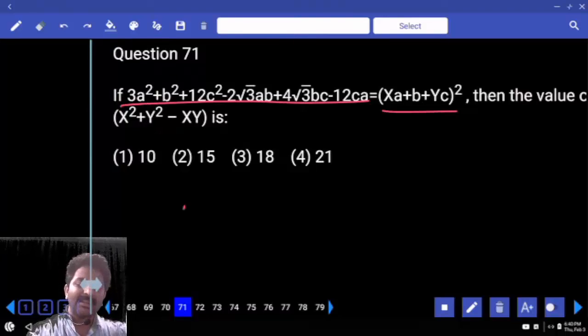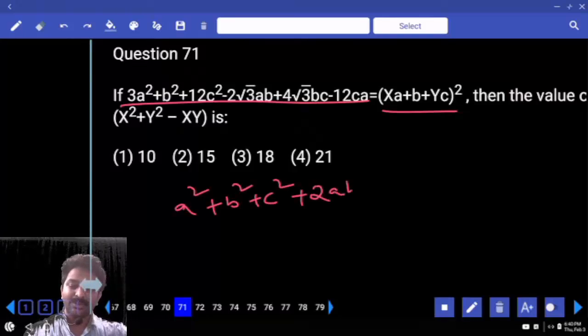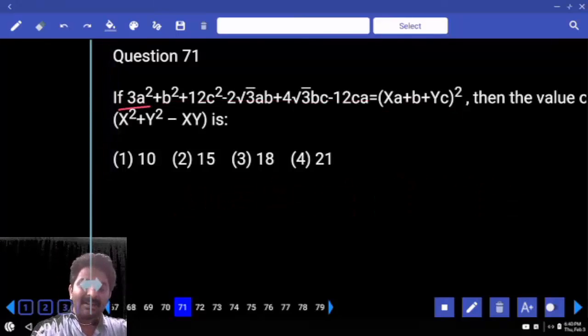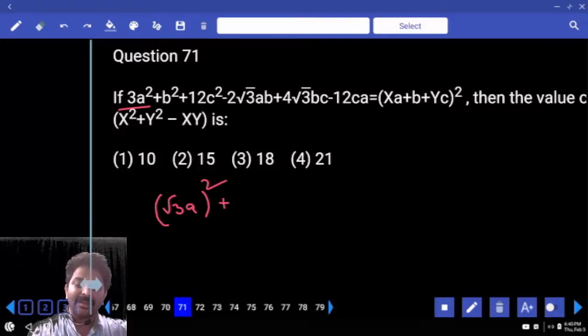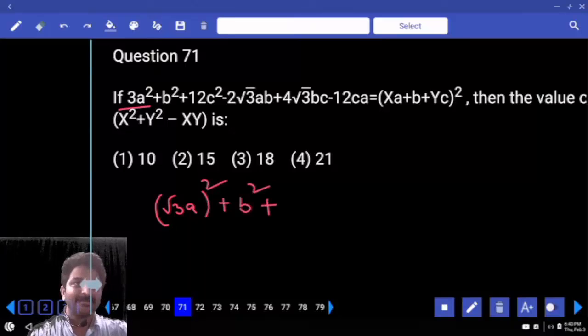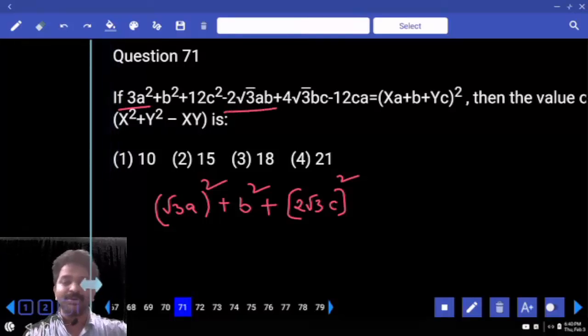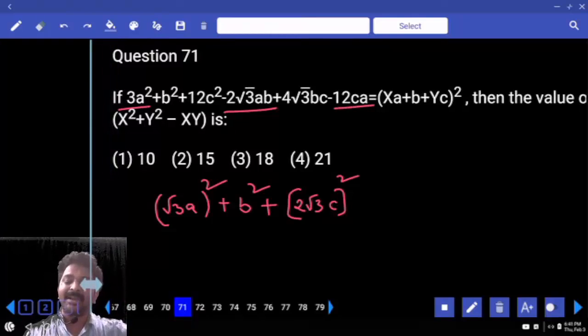Okay na? Enti? A square b square c square plus 2ab 2bc 2 ఆ ఫార్మాట్లో ఉందో లేదో చూద్దాం. ఓకే, ఇది ఏ స్క్వేర్ అవ్వాలి అని అంటే √3 హోల్ స్క్వేర్, √3a హోల్ స్క్వేర్, రైట్. నెక్స్ట్ b స్క్వేర్ ఓన్లీ. నెక్స్ట్ 2 √3 into c whole square, correct? Yes. Minus 2 √3 into ab. So out of a and b, one value is negative, correct? And again here also we have minus 12ca.